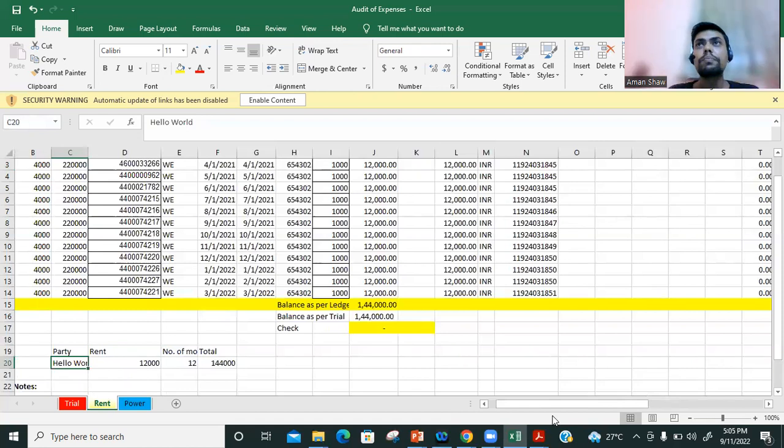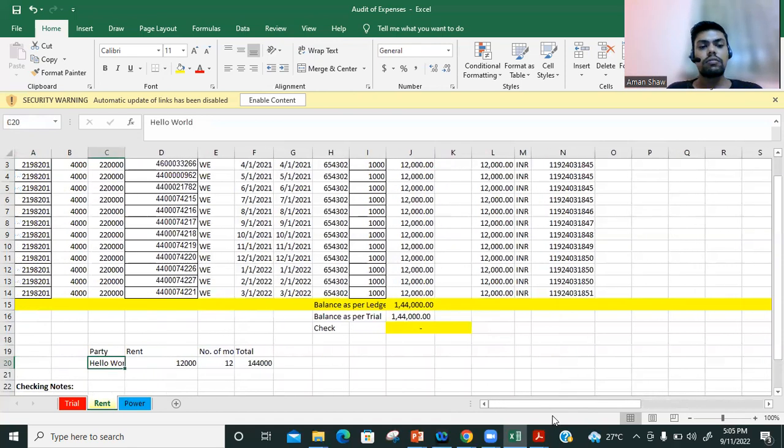So I hope you got an idea of how you substantiate or verify the rent expense which is showing in the general ledger balance or coming in the trial balance. As an auditor, what are the documents, what is the thought process which ran through your mind, and how did you substantiate all those with the documents which you have collected, and how did you make a summary.